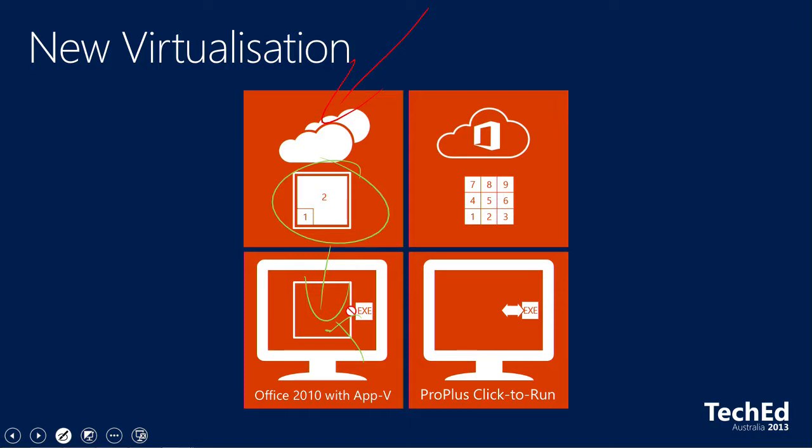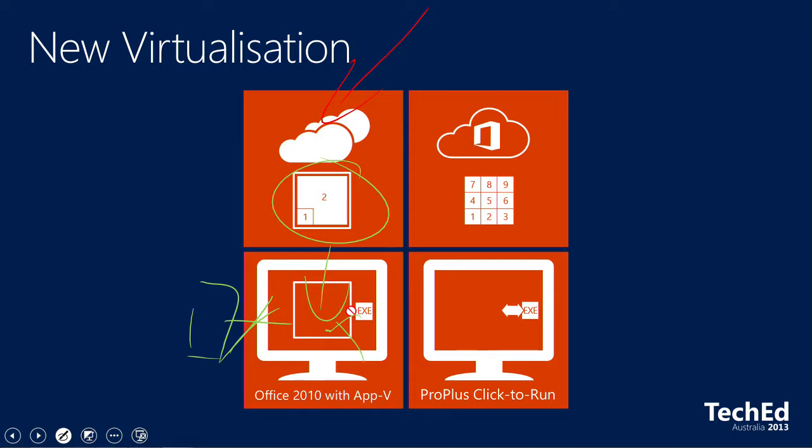We have this virtualized bubble here, and say we have another add-in or plugin or another piece of software that interacts with Office in some way. It's outside this bubble, and it can't talk. So we need to either sequence it inside the Office package that we sequenced up, and this can be quite a lengthy and complicated process, or we sequence it separately and then we use something called dynamic suite composition to say, okay, this bubble can talk to this bubble, but not that bubble, and then there are just bubbles going everywhere and it gets out of hand.